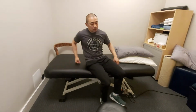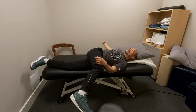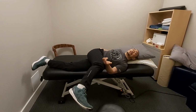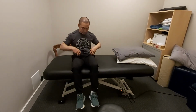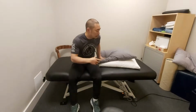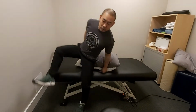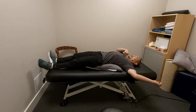To stretch the side of the hips, just allow your body to roll over the edge of the bed. Make sure you don't fall over. That's going to help with the rotation here. Again, nice and slow and easy, right? When you're sitting a lot, it creates a lot of congestion in your hips. Also, leaning forward to the computer is going to create a lot of congestion through here. So, an easy way to stretch that, just sit on a bunch of pillows and allow your hips to open up to the front. And now tuck that chin in.